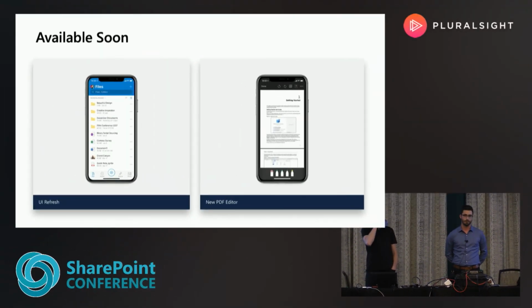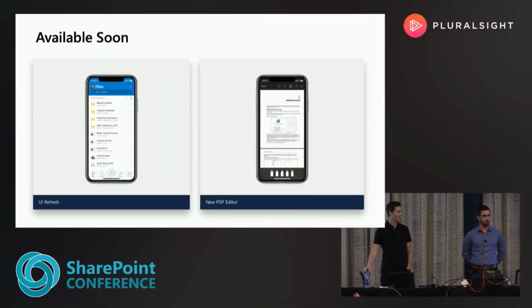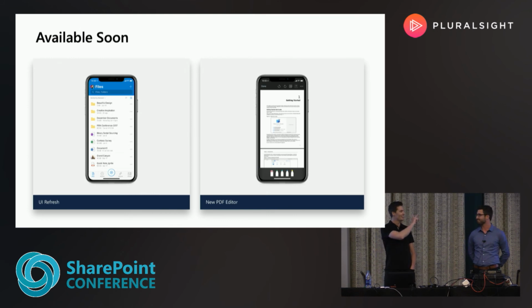In addition, the UI updates, we're hard at work on them. We've still got a few kinks to work out, but they're coming soon. Keep an eye out for those, and we'll be sure to let you know. When he says a few kinks, that's his next 2 days. He's an engineer on it, so he'll be busy.